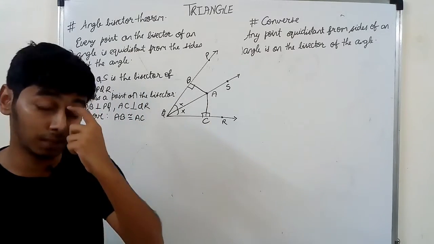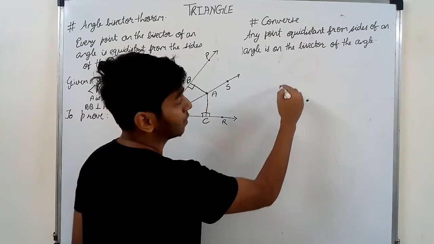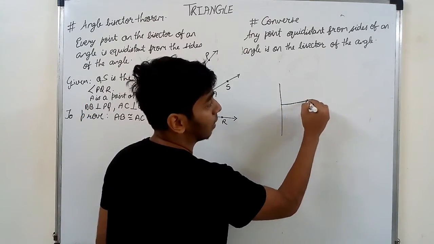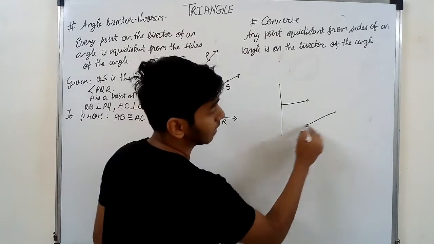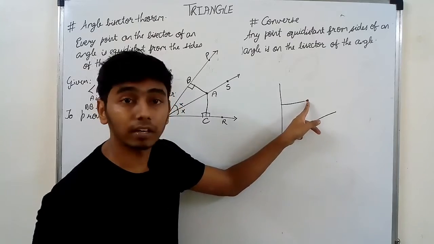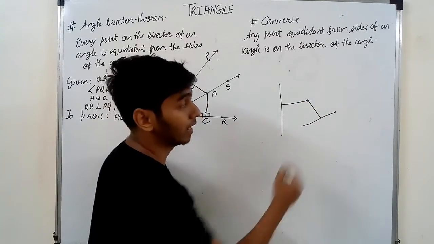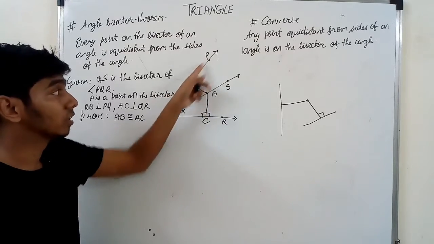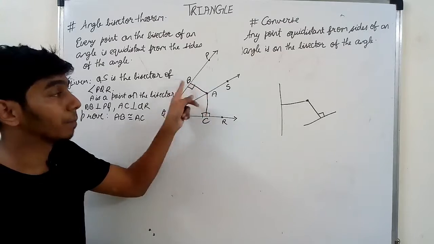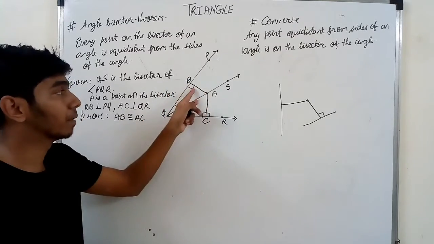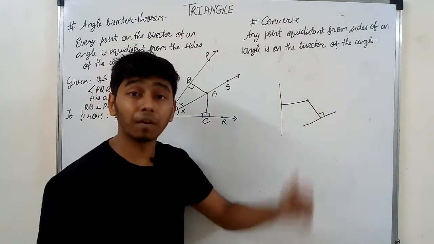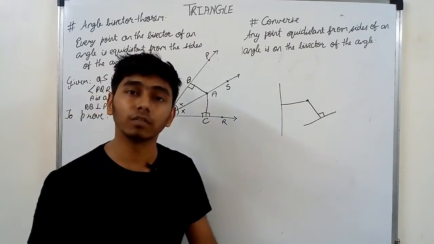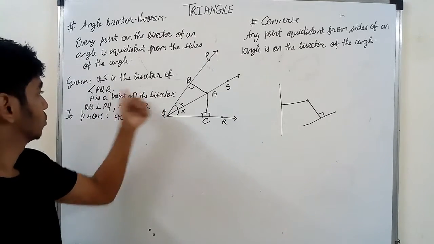Like we did in the first chapter, basic concepts in geometry. If there is a point and you want to find the distance of this point from this line, we always take the perpendicular distance. If you have, let's say, a line like this, and you want to find the distance between this line and this point, we always take the perpendicular distance. Same way, to find the distance between any point on the bisector and this side of the angle, we always take the perpendicular from point A to PQ. So we take perpendicular here also and here also. This is the concept from the first chapter. If you have forgotten or don't understand, please go and check the video for that. So this is given here.